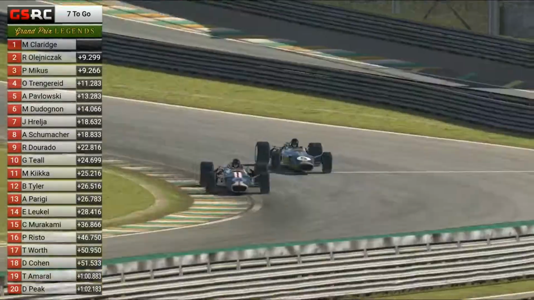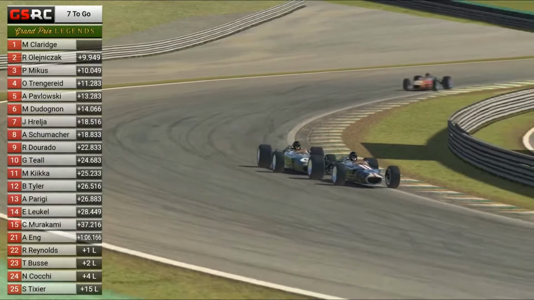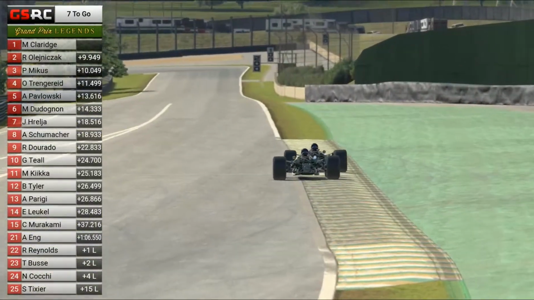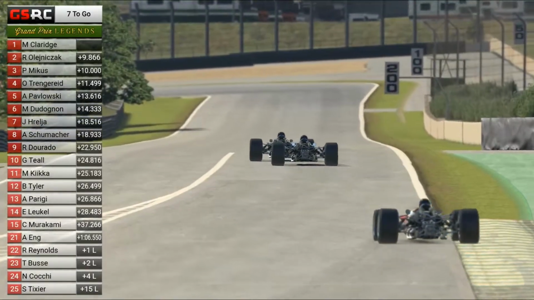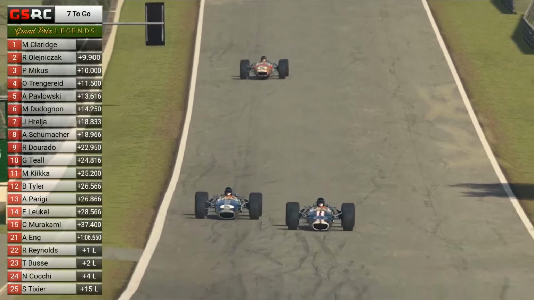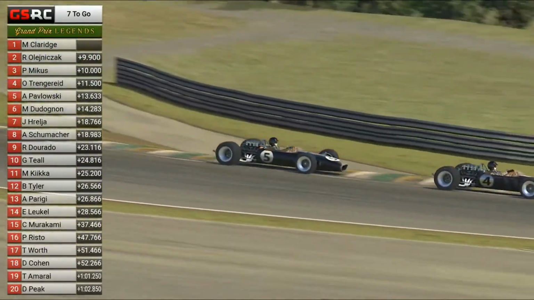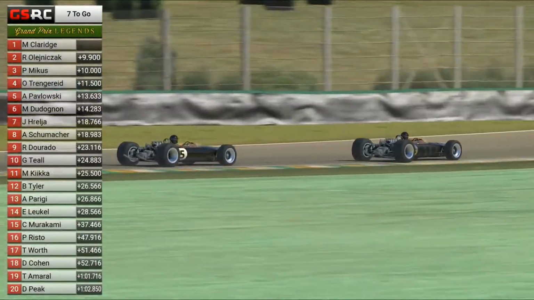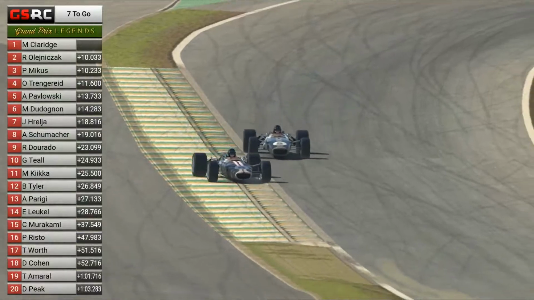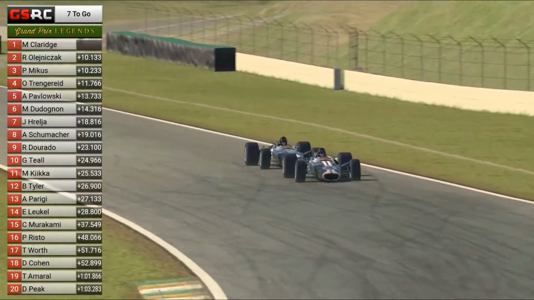Little bit of a mistake from Mikus. Seals the deal on that pass because he was too eager on the inside curves. Yeah, Mikus has been the closest he's ever been before. Yeah, he could have got the move done into turn 1 possibly, but just made that mistake. But Rob Aldick retained 2nd place, but Mikus is still hounding him. And look in the background, even though he got caught off in an issue with Michel Dunion, Ovi Trengrade closing these guys back down.